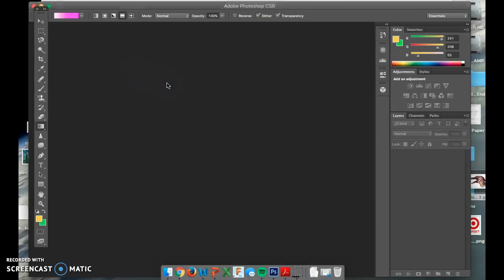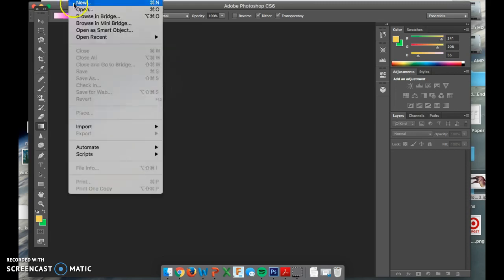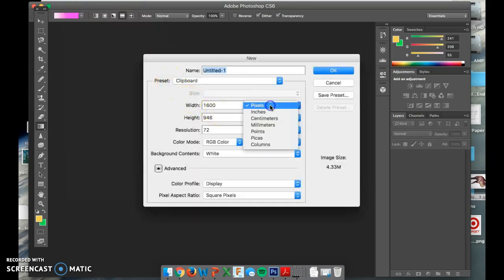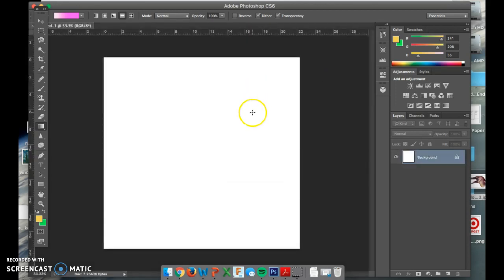Okay, what we're going to do today is, yesterday we did the magic wand and changing the color of some type of logo that you did. Relatively easy. We'll make it a little harder today, not a lot. Okay, so let's go File, New. This truly doesn't matter. I'm just going to do 20. There. So there's our background.